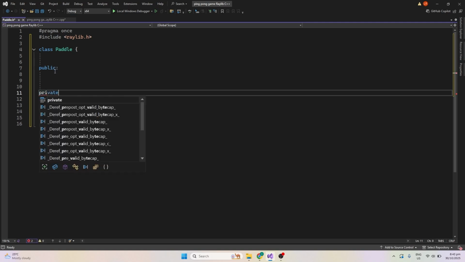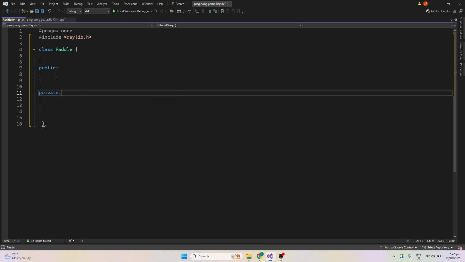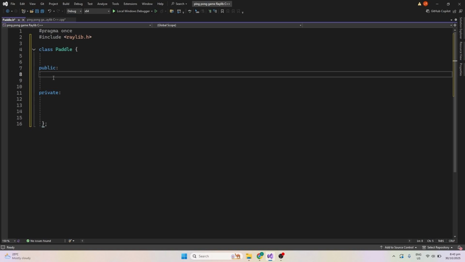In public, we're going to create a paddle constructor and we are going to put values in it as parameters.